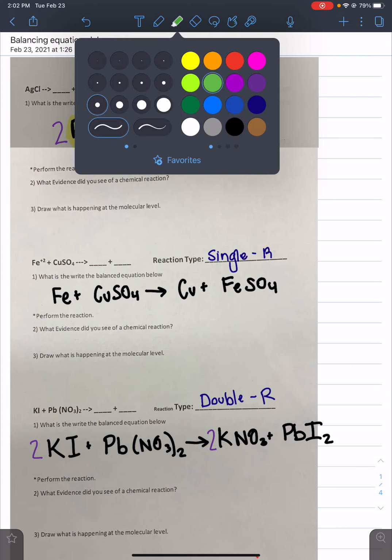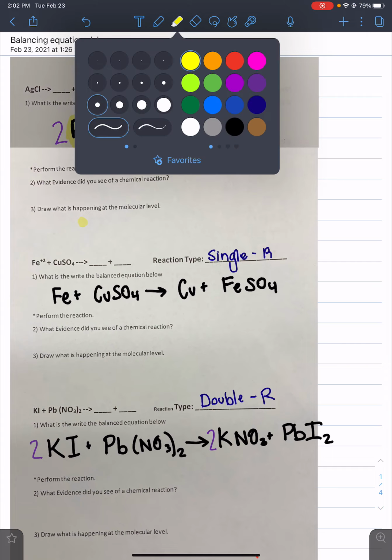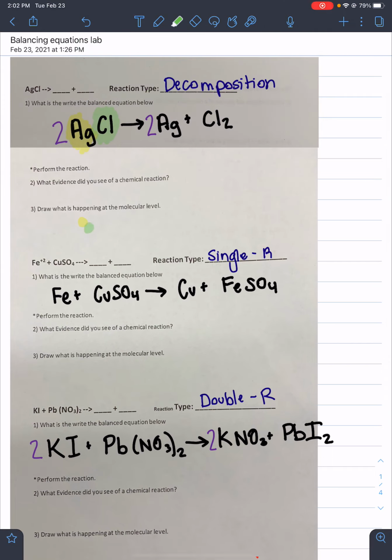First we're going to draw a molecule of AgCl. In a molecule of AgCl, you have one Ag, sorry, the yellow doesn't show very well, and you have one Cl like that. In this problem, we have the AgCl, but we have 2 of them, so you have to draw it again. You need 2 sets of AgCl. That's what this is saying, 2 sets of AgCl. So this is one set. Now we need to do a second set of AgCl, so Ag and Cl. Now we're going to get our arrow going.